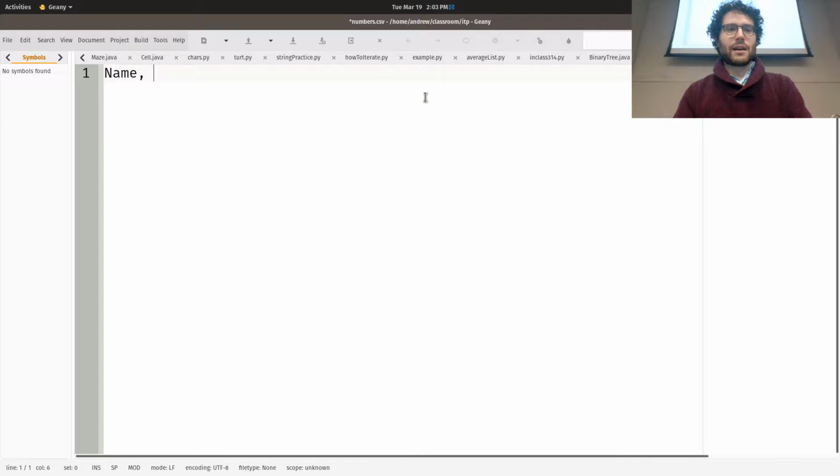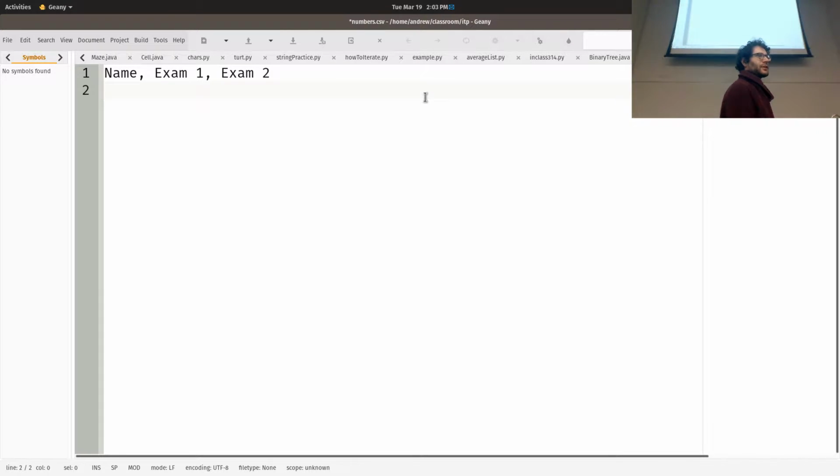Name, exam 1, exam 2. I'm basically making a table here. I'm just going to use Alice, Bob, and then other generic names that are used in computer science. If your name matches, I'm not trying to leak your information to the entire class.